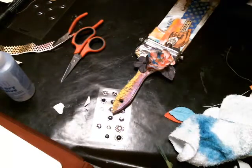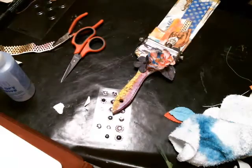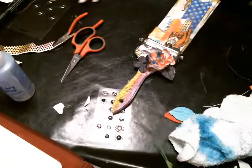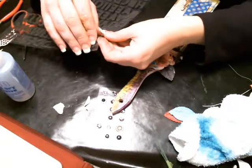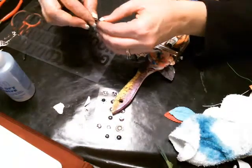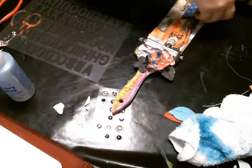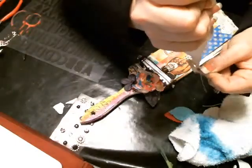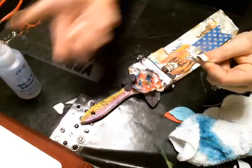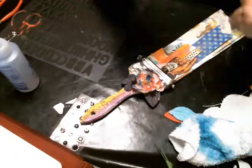And I want to spell art on here. These are the engraver letters from Prima. And I love the black, so let's see, I'll do art. I had art on the other one, so I'll do art on here too, because I like that. There's not a lot of space down here. So even though it does have sticky on it, I find that I really like adding a little bit of extra strength to it. So I'll just add a little bit more of the craft, or the 450. Make sure they don't come off.